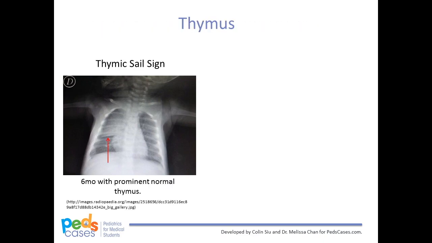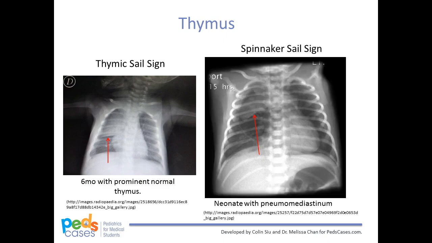This area of increased opacity represents the normal thymus in a pediatric patient. The thymus is highly variable in size and shape. It can shrink in size following illness or increase following chemotherapy. The thymus is normally not appreciable on film after the age of eight. In a pediatric patient, you may appreciate the thymic sail sign, which is a normal finding. The thymic sail sign is usually seen on the right mediastinum — the right thymus is seen as a triangle. In contrast, the spinnaker sail sign is an abnormal finding indicative of a pneumomediastinum, in which the lobes of the thymus are laterally displaced from their position near the trachea.